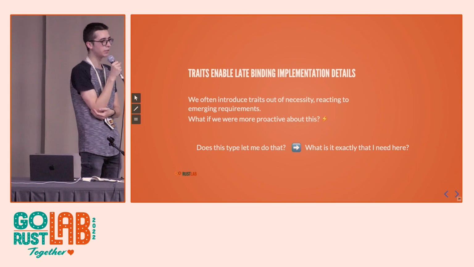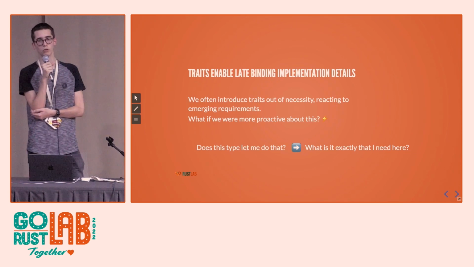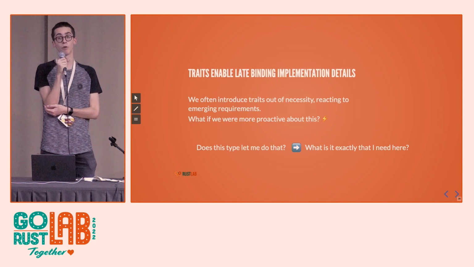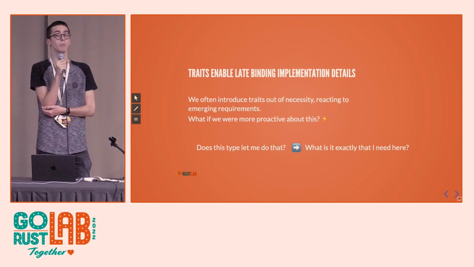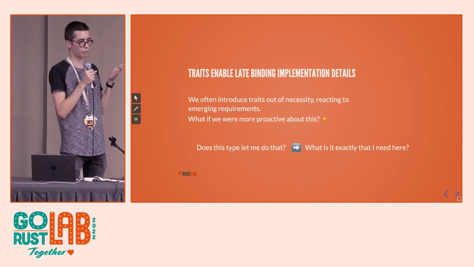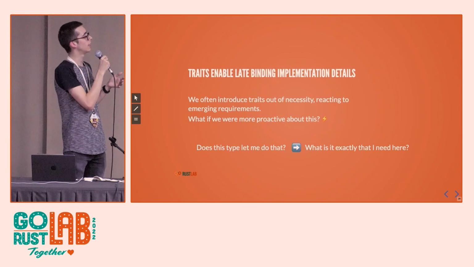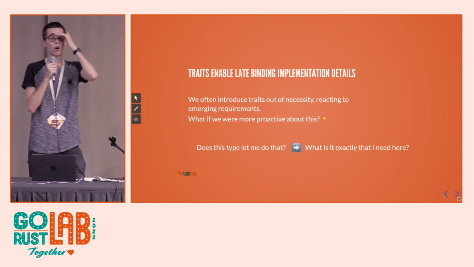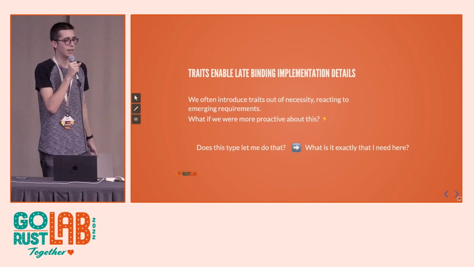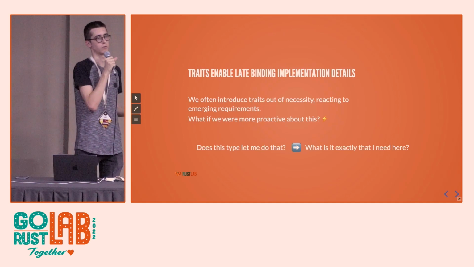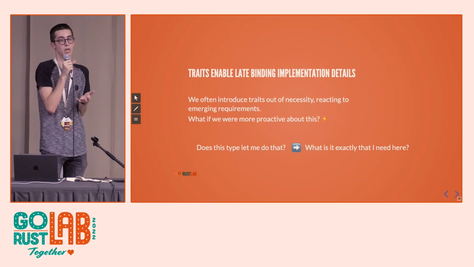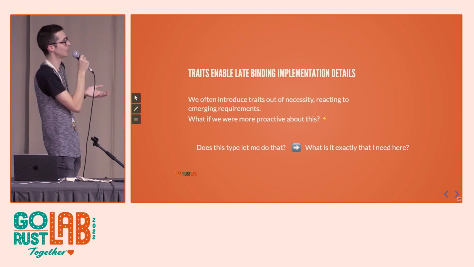So when you're writing internal crates and private code bases, what you do usually is you only use traits if you need to abstract over some concrete type that you have, maybe because you want to do some code reuse. Really, that's the main use for traits. Now, going back to the difference between private crates and the public-facing crates, the difference is quite striking. When you are proactive about the use of traits in crates that you publish free on the web, you're going to do a favor to your users, because they can really implement those traits in the way that they see fit, even in ways that you didn't quite foresee.